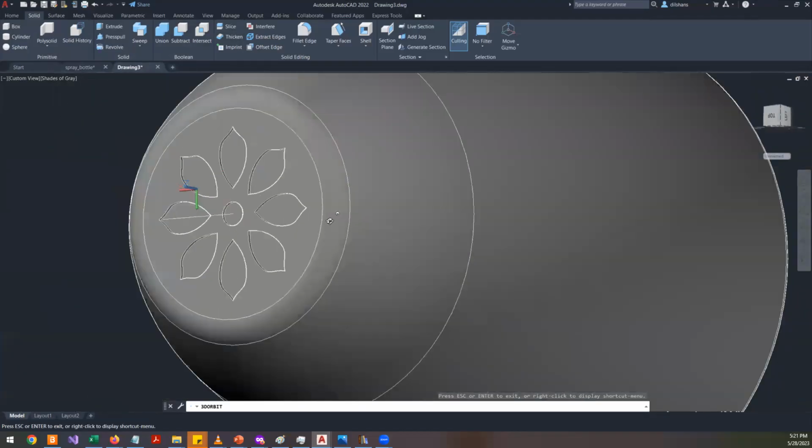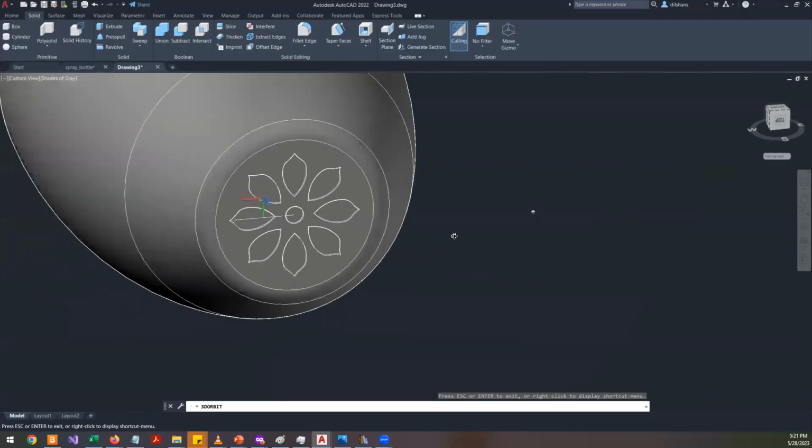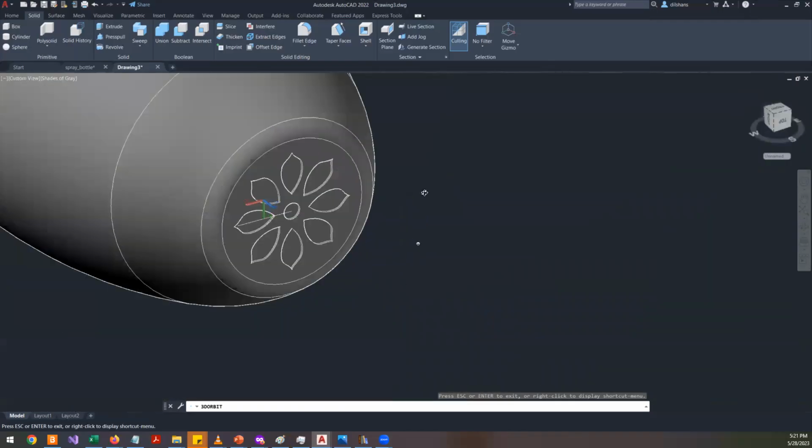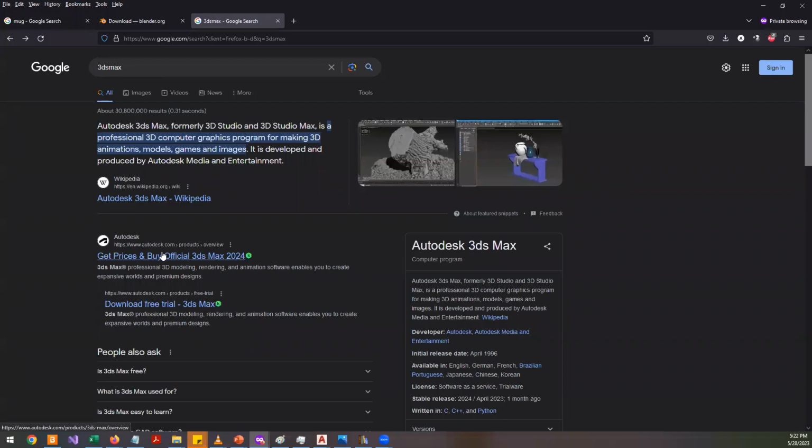The nice thing about 3D modeling is you can have a lot of fun with this software. I won't say the sky is the limit. Actually, there is no limit when it comes to 3D modeling. You can create anything. If you are like the god in this universe, if you go to a tool like Blender or 3ds Max, then you have more freedom.